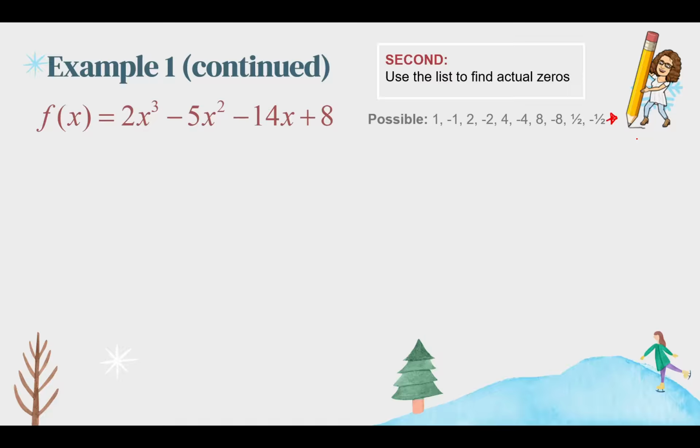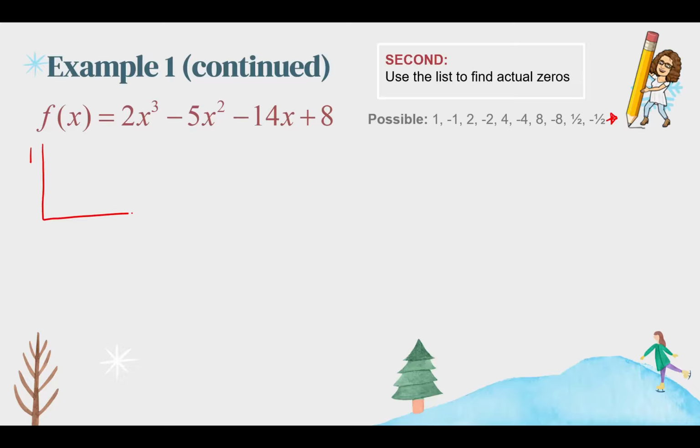So I'm going to guess 1. I'm just going to put 1 on the outside. I'm going to do synthetic division. Now, if you do long division, if that's the way you prefer to divide, you would divide by x minus 1, because that is what would give you a 1. And you would do long division just like I'm going to do synthetic.